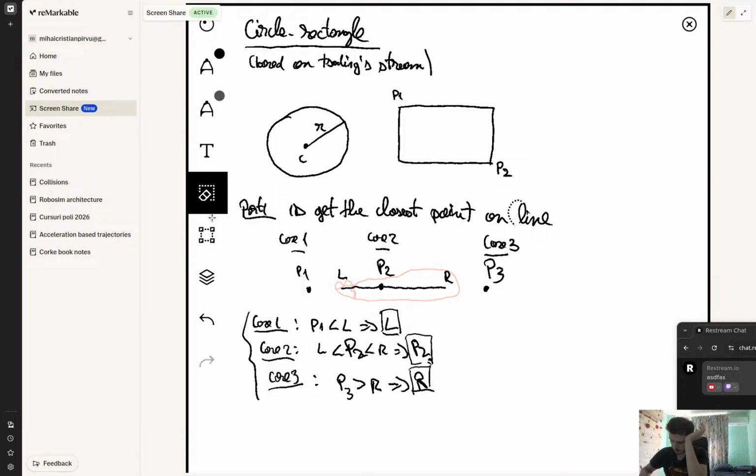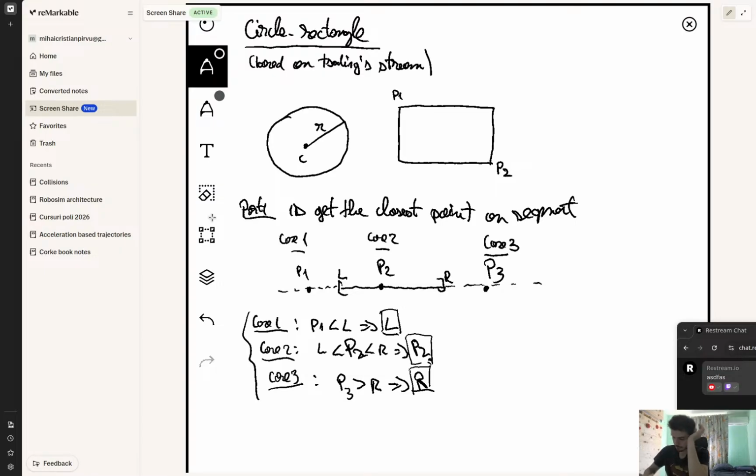If I want to be completely correct, this is the segment here, and this is the line. So let's label the line. And you have 3 cases. You are on the left side, on the right side, or in the middle. And this is what I'm trying to first do.